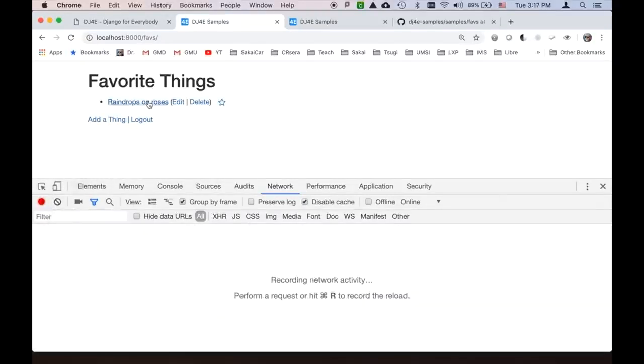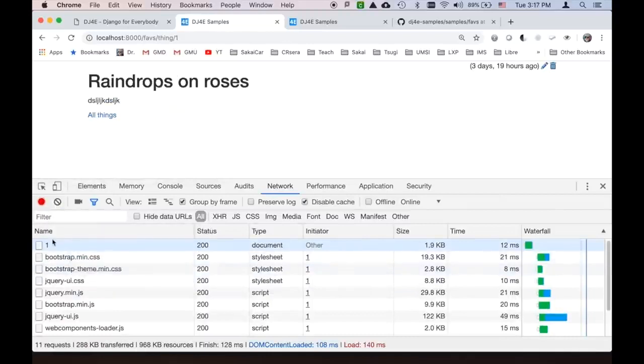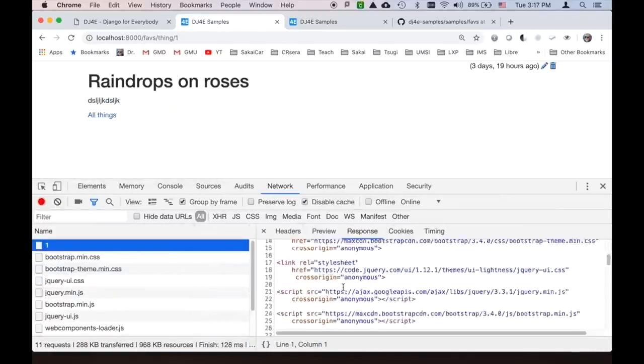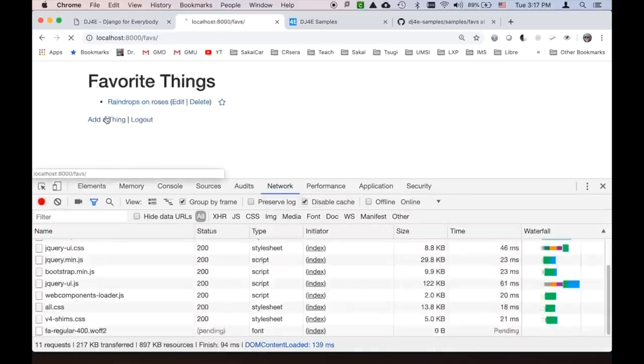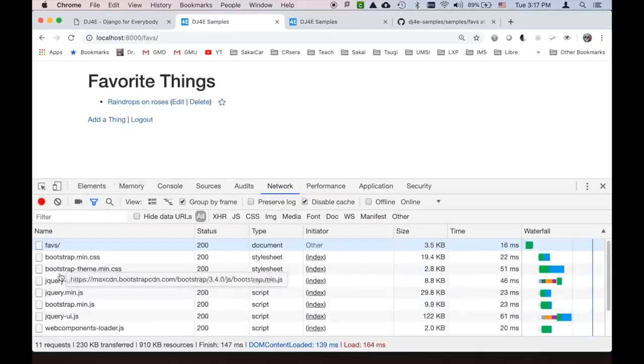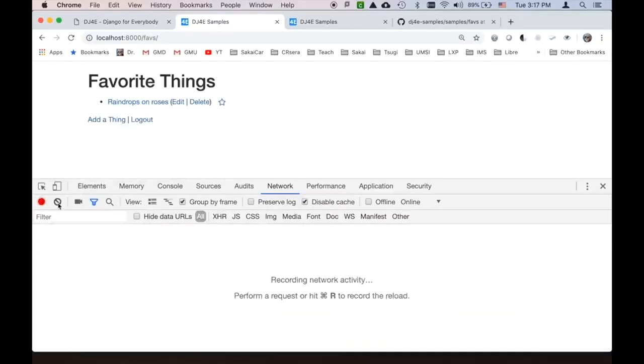And if I click on this, I go up to here, the very first page is a bunch of HTML that came out, and then the rest of it is like the Bootstrap, etc., that was loaded by that page. So you have to kind of scroll back up. But now I'm going to clear this. I'll go back to all things. So that was one page with lots of sort of derivative stuff.